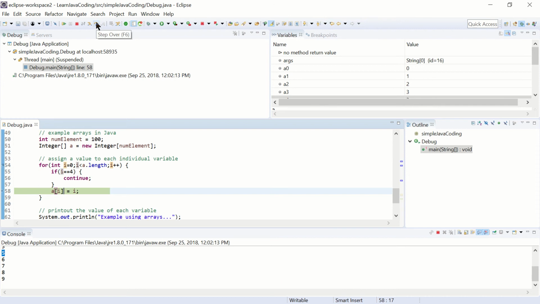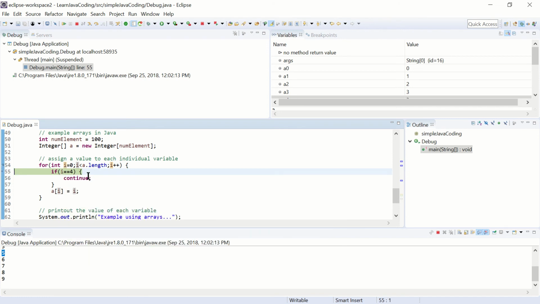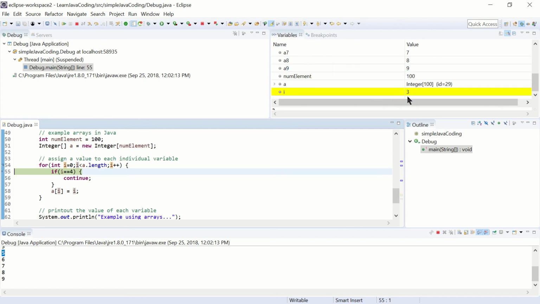So I'm going to press step over, and it's going to keep looping. It's going to do the same thing. Each time it's going to skip over the continue statement in here, because i right now is 2. We're going to do it again. Check i, it's 3. You can check the value of i either by looking up the variable up here, where you can see i is 3, or you can mouse over the variable to see that the value of i is 3. So i is 3, it's going to jump over and do this one again.